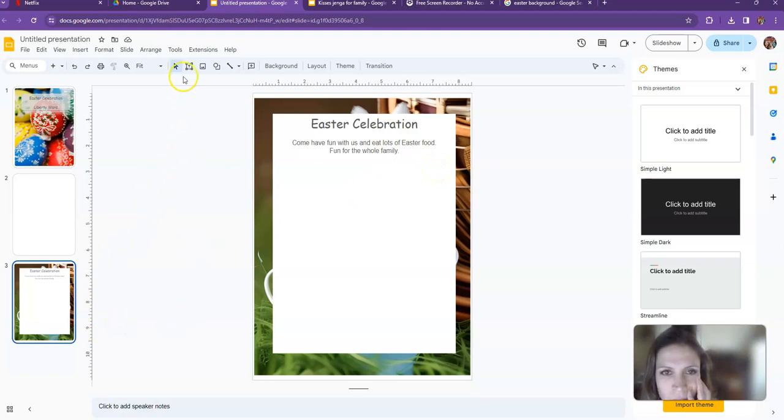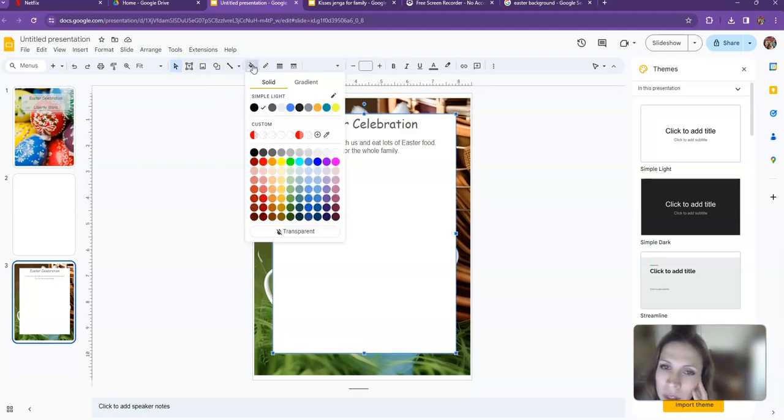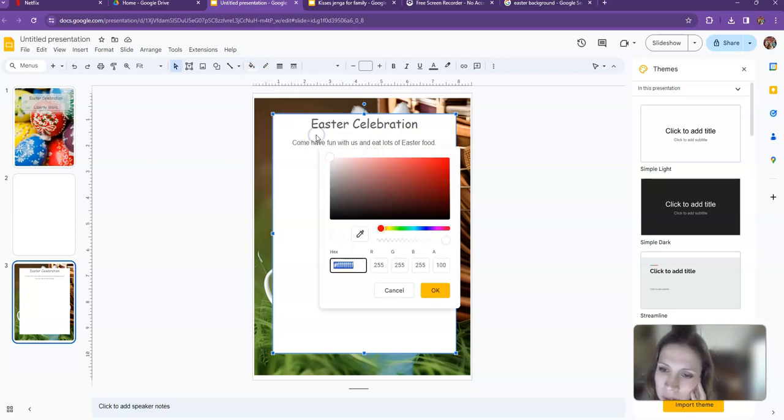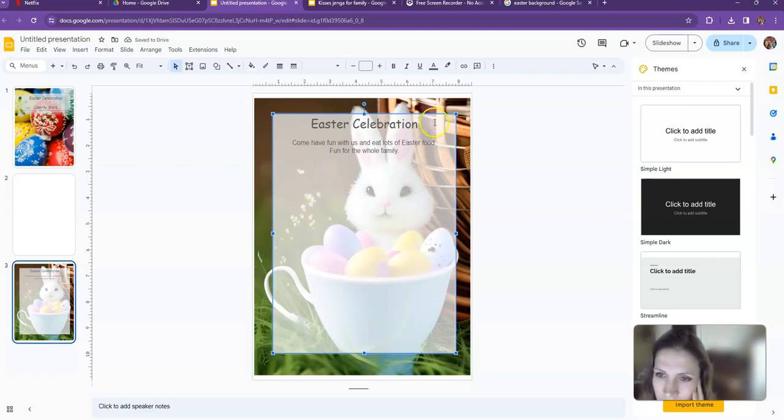So I've got that. Here I'm going to go ahead and make it transparent now. So I'm selecting the text box, going to the color fill, and the custom plus button. This is where I can do the transparency. And it won't let you see it while you're doing it, unlike Photoshop, so you'll have to go back and change it if you need to. But let's try this. So there you have like the watermark where it's kind of transparent, but you can still read it, right? So that's something that you could do.